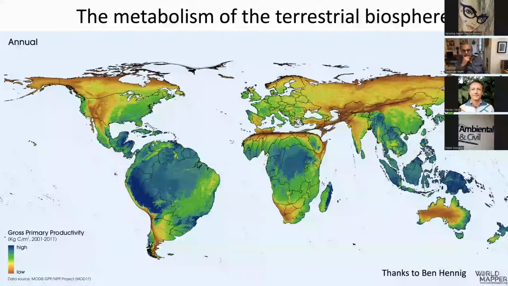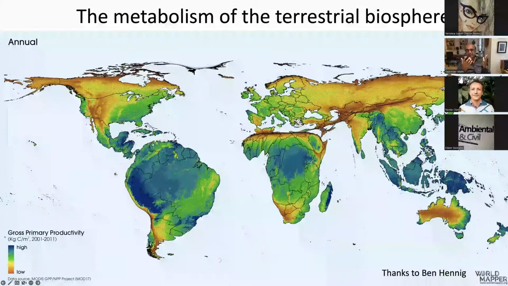And if we look at it in another way, one of the advantages of being in a geography department is that I work with a lot of colleagues who think a lot about maps. And another way of looking at this feature is by this type of map, which is called a cartogram, where the size of each pixel is related to the variable. So you see your familiar tropical forest map with all of the continents arrayed there, but now you see a distortion because this is giving you a map of the biological size of the land surface in terms of biological activity, total photosynthesis.